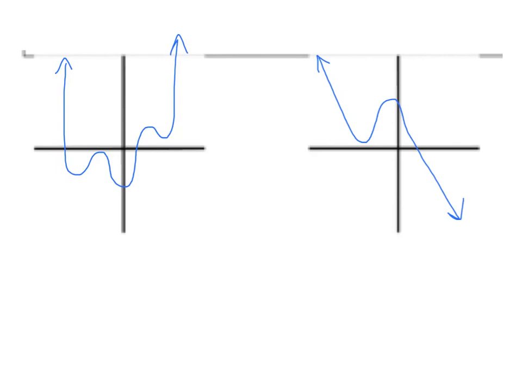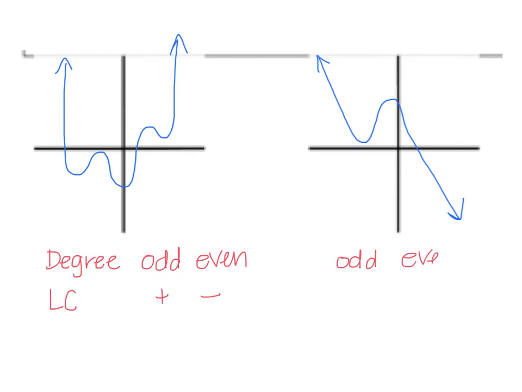So take these two graphs, for example. I need to know if the degree is odd or even, and I need to know if the leading coefficient is positive or negative. So odd or even, positive or negative. Same thing over here, odd or even, positive or negative. Okay, well, this is opening up just like a quadratic, so I know that it has to be positive. I also know that this opens up like a quadratic. Both ends open up. A quadratic is a squared, which is an even number, so this has to be an even. It's not going to be a squared. It could be an x to the 6th. I don't know, but it's going to be an even.